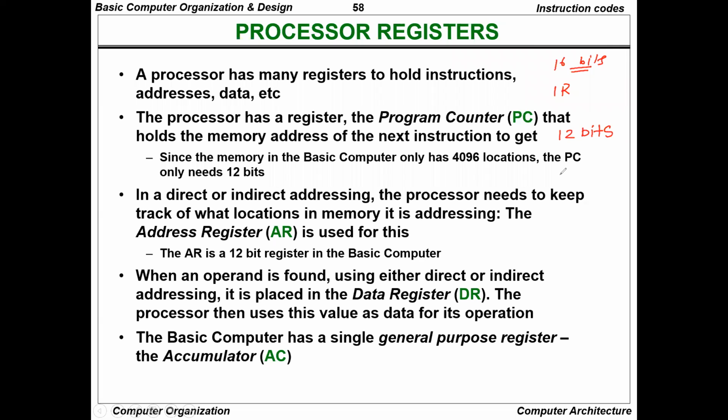Within the instruction, 12 bits for the same example were used to represent the address. So all those registers that deal with the address part, for example the address register, should be of 12 bits. And in this particular architecture, the value or the data at one time is passed in the form of 8 bits, that means 1 byte at a time. In this example, the size of all the registers that deal with the data will be 8 bits, for example the data register. So in general, we have three types of sizes: 16 bits, 12 bits, and 8 bits.